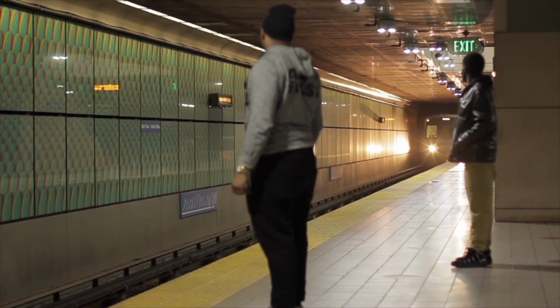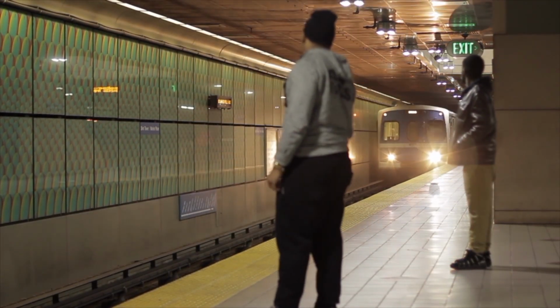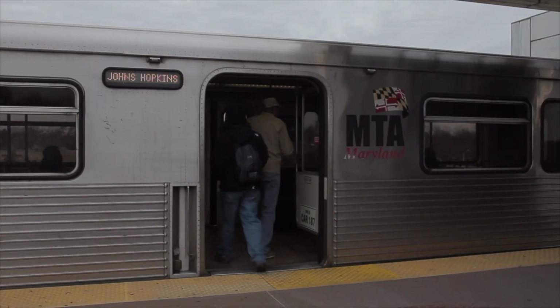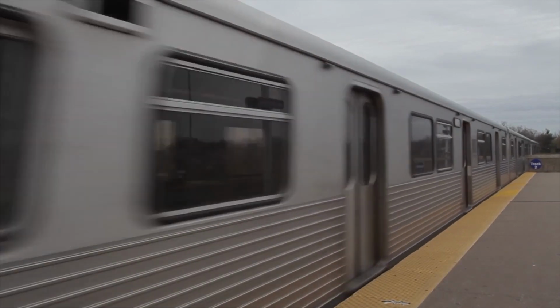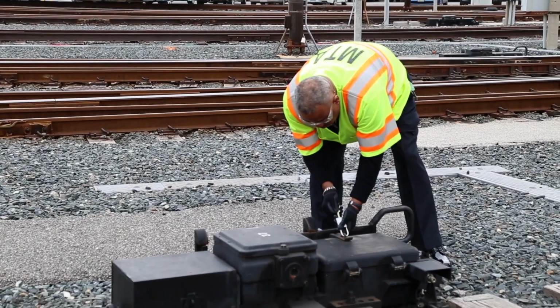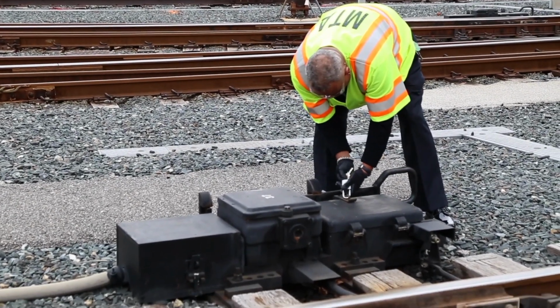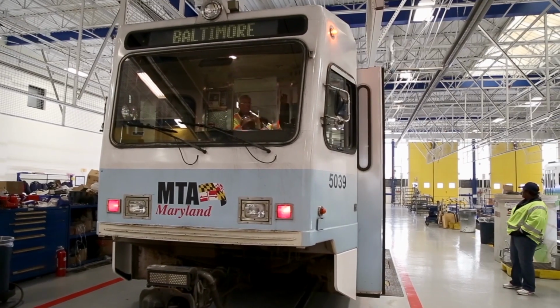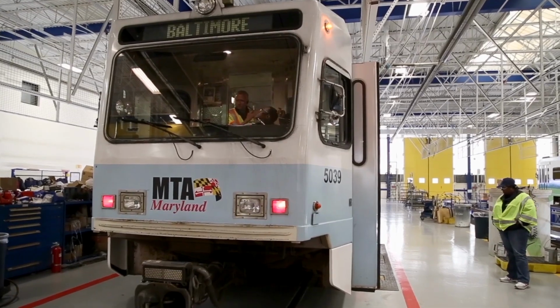So what I do in my role is I'm responsible for guiding them and giving them the visionary leadership that they need to make sure that we're providing service that's taking people to doctor's appointments, their jobs, schools, meeting up with friends. So we're responsible for those things. Also in my role, I'm responsible for making sure that the maintenance operations are intact, service delivery, and also building a team and making sure that we have a good development of employees in those two divisions.